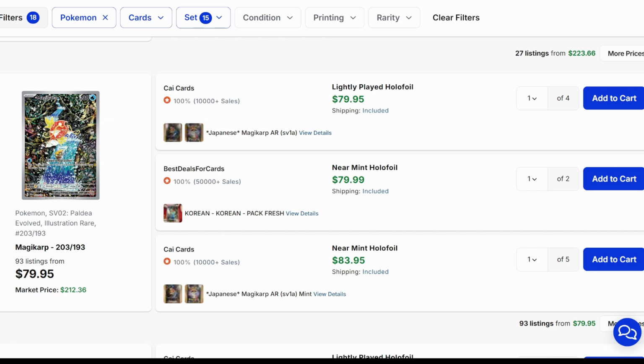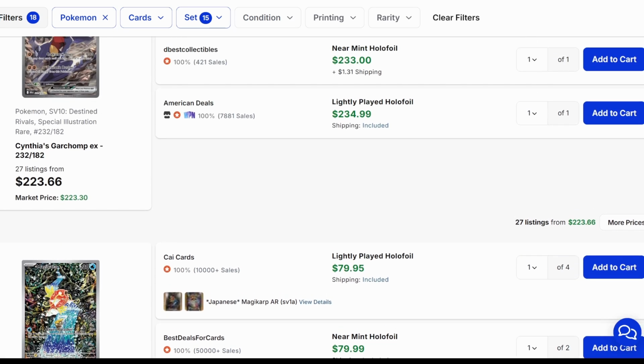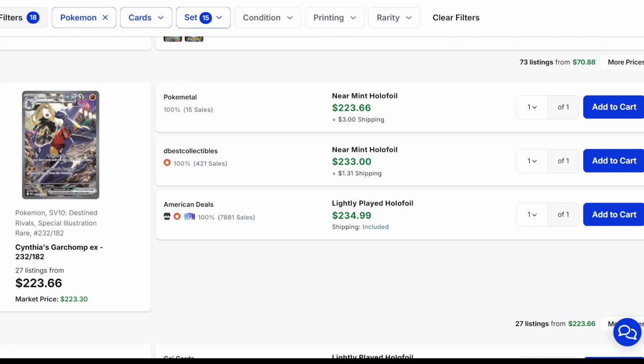Yeah, Paldea Evolved. Amazing set, guys. I mean, what more do I have to say? Magikarp is actually fire. Like, I can't lie, I have a Japanese version. Would love to pick up an English one, but I don't know. The prices are a little absurd.